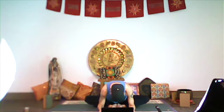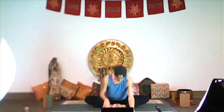If this is a little too intense on the hips, you can bring the heels out a little bit more, lessen that stretch. But the hips should be feeling pretty open right about now. All right, let's go ahead and release here.